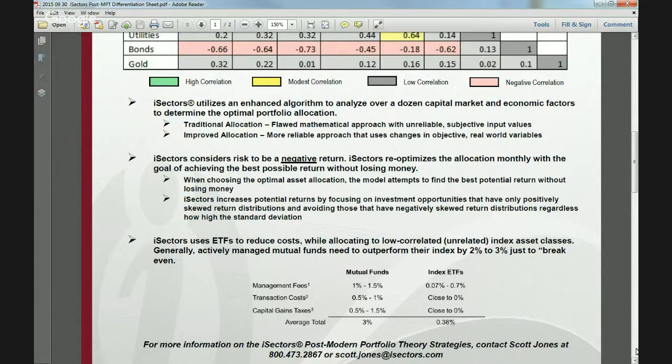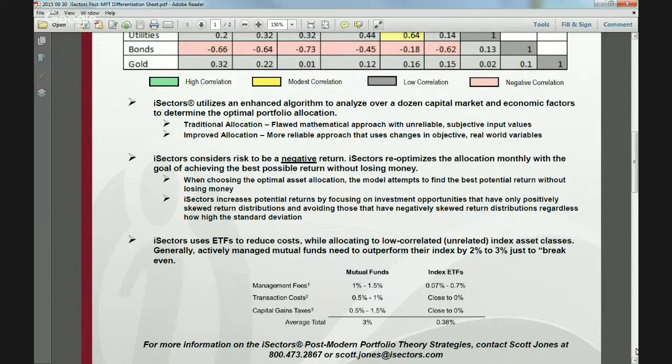with restrictions that allow the model to only allocate up to 30% in any one of the 9 asset classes, except for bonds. Bonds can go up to a maximum of 50%. And the difference between our post-MPT growth and moderate allocation is that the post-MPT growth can use up to 33% leverage in any one of these 9 asset classes if it feels that it can generate more outperformance without taking on any additional risk. And we get our leverage using 2-times ETFs. We don't use any borrowed money.